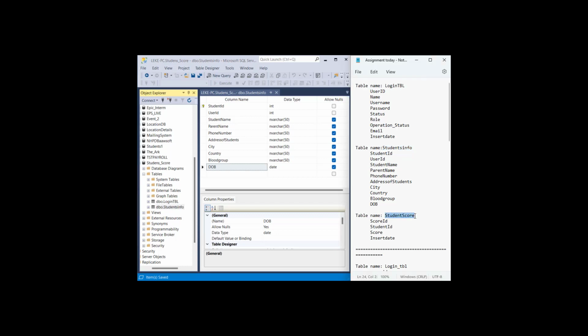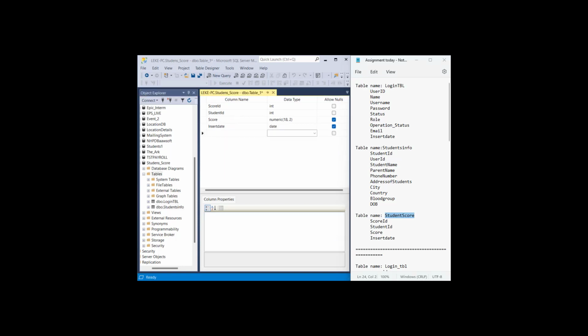I'm going to show us how to do this. I'm going to do it very fast. Then I'll move on to the next one. So student score, this is how you do it. Okay, let me just do it. Now that I fill everything for the 3rd table, what I need to do is 3 things. Very, very important. I fill all the table fields, the fields of the table that I want.